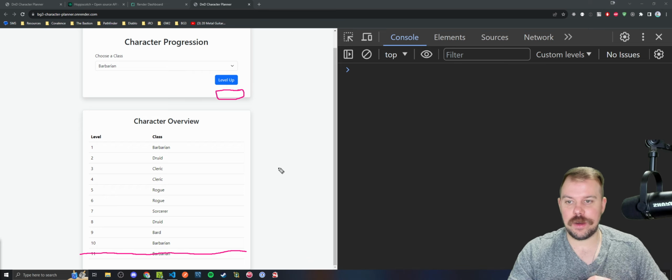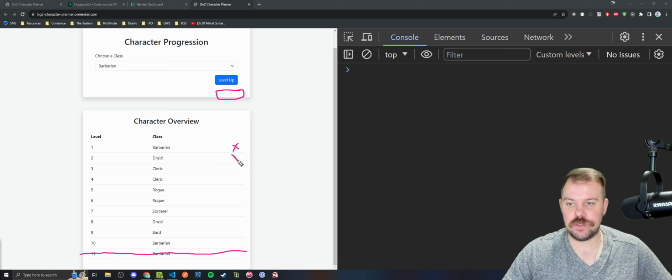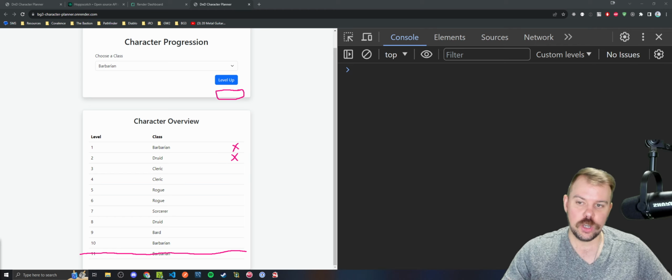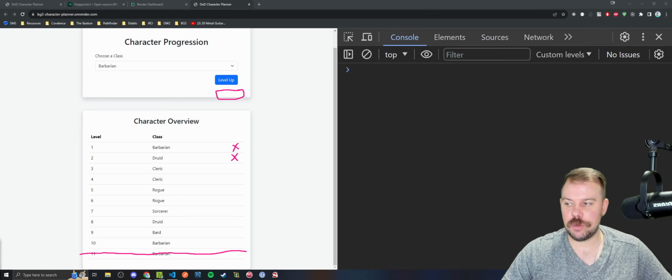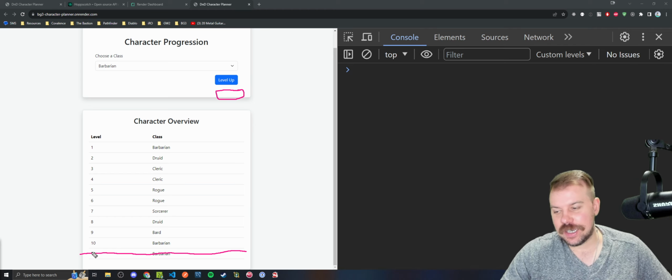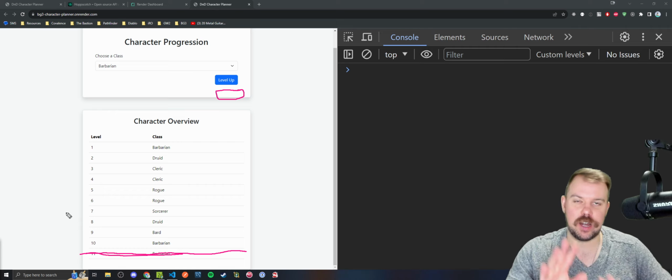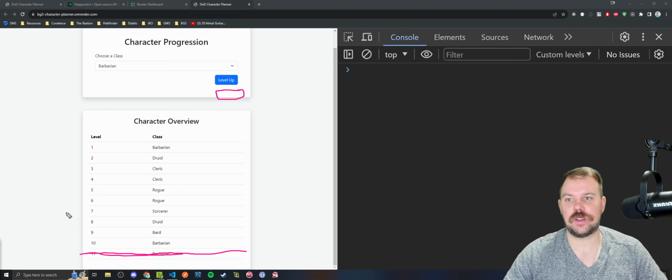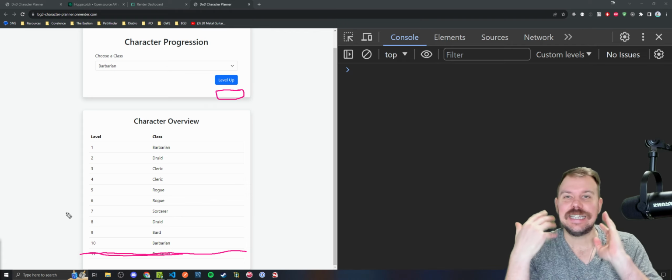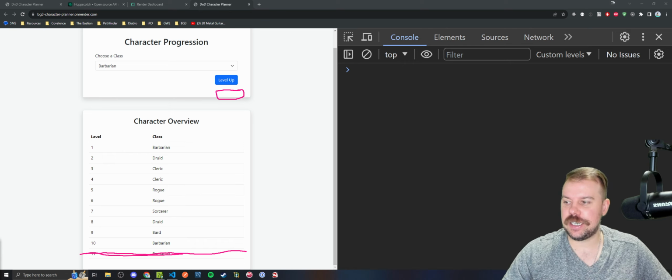And again, rather than making an individual X for each of these where you can remove individual ones, you could implement it that way if you wanted to, but I'm choosing not to do that, only because the way character progression works in D&D 5e and thus Baldur's Gate 3 is that you want to remove the last level from the list and work your way backwards, because the logic of subclasses, spell slots, and features and all that stuff is crazy. So I think this is a more system accurate way to do so for D&D and Baldur's Gate.